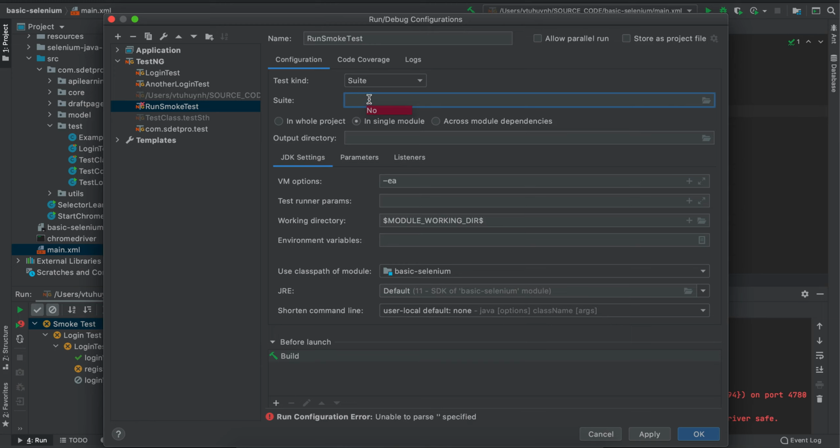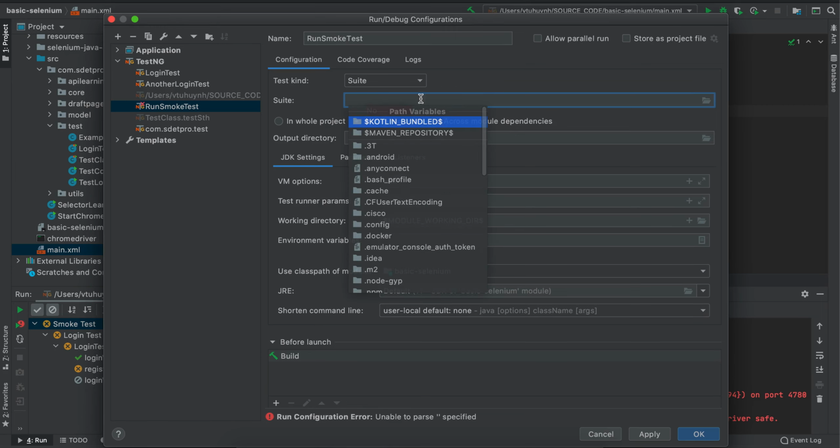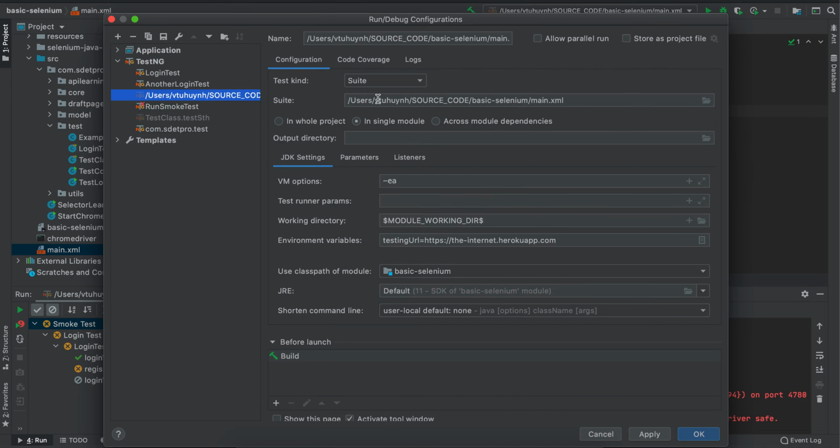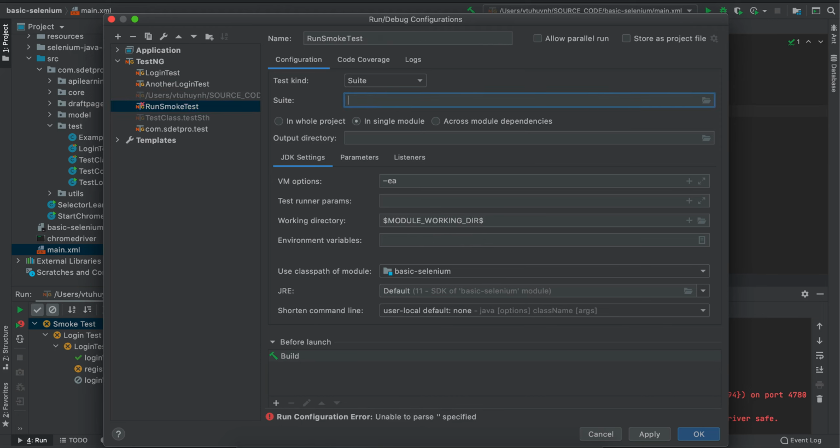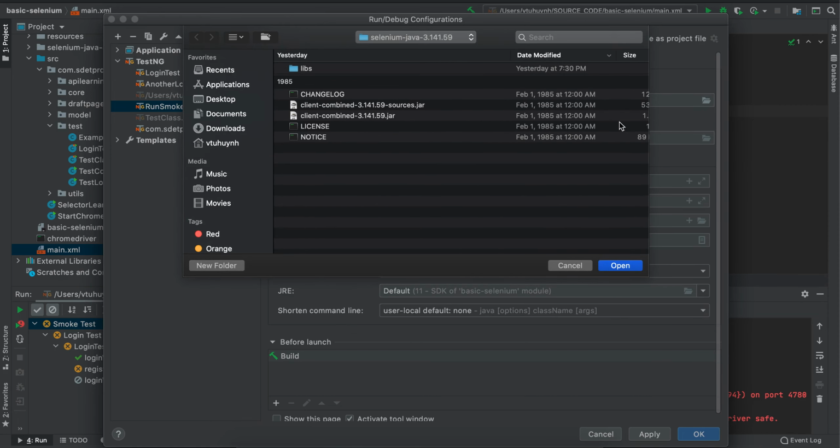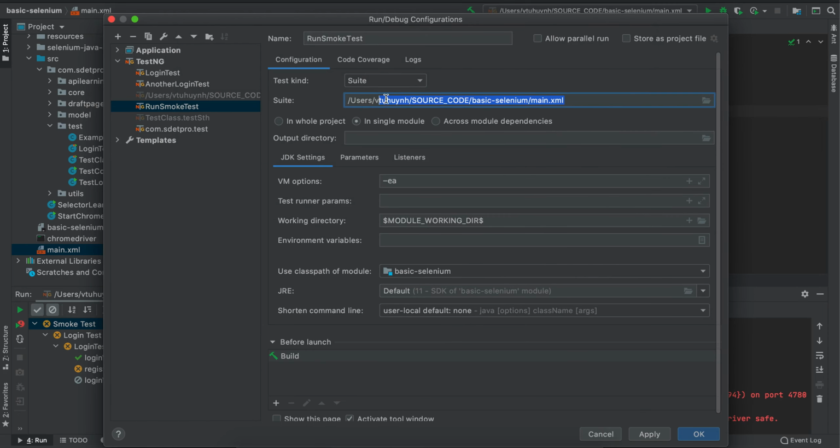We don't have any, just weird. Anyway, I will copy from here. We can copy the whole location and put it here. Or you can simply click here and navigate in the Finder or File Explorer. I put it here, and then I click Apply.